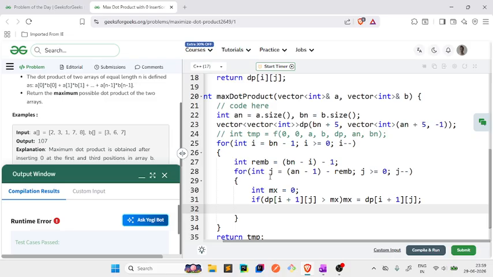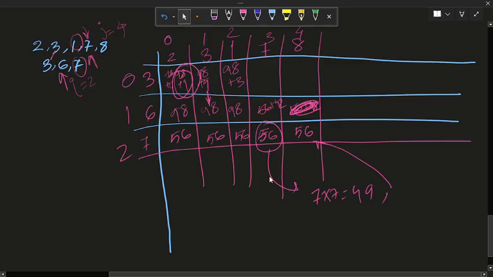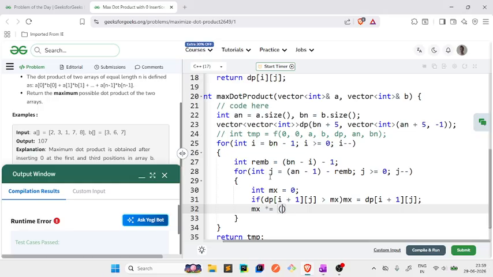So now max is there, so we need to multiply max with the current element. Multiply and add.